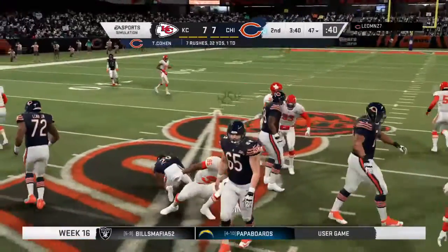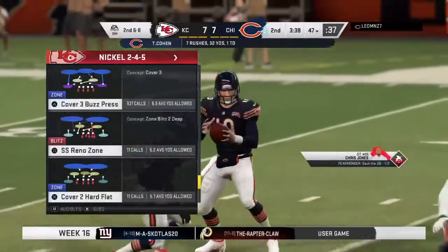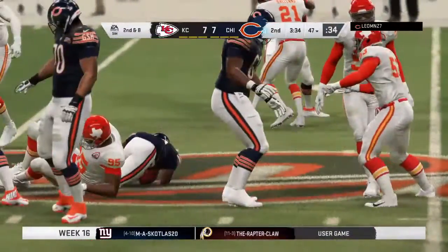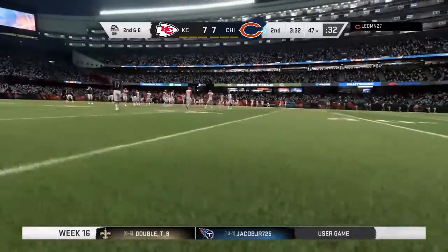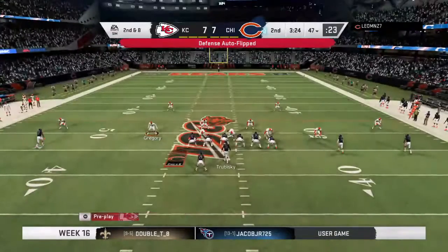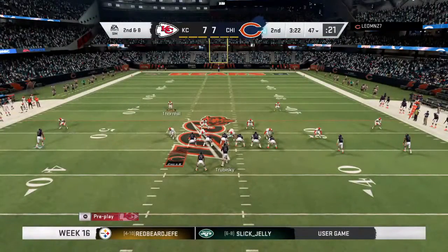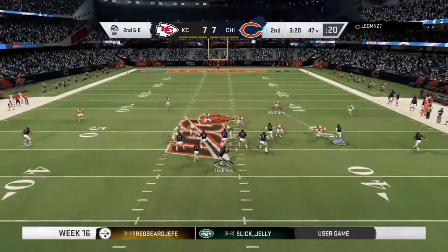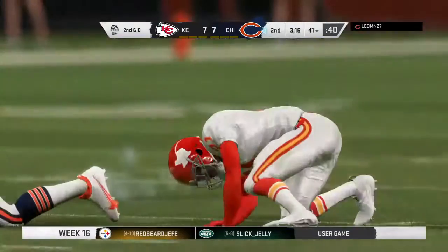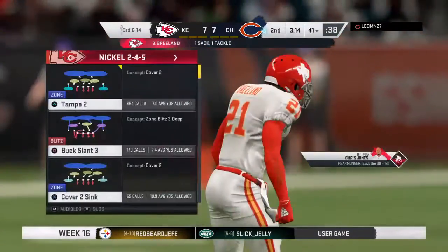Pretty nice work defensively there on the 1st down run as they hold him to a gain of a couple. 2 yards on the carry there. It'll be 2nd down. They tried a quick hitter inside, but that one was swallowed up because what they're hoping is those big defensive linemen will take the bait and move laterally and open up a crease that they can run through. Didn't happen. Nowhere to escape, and he goes down.